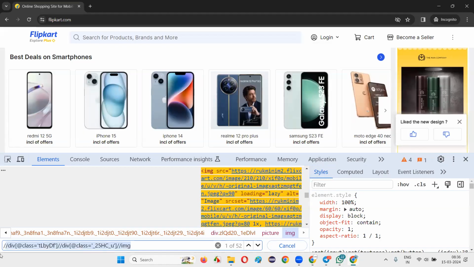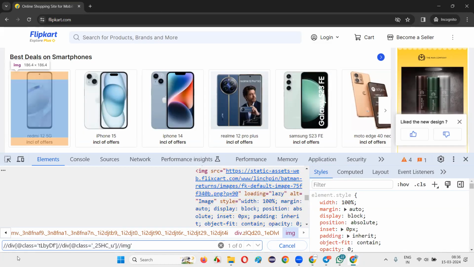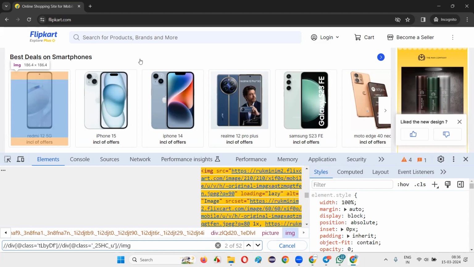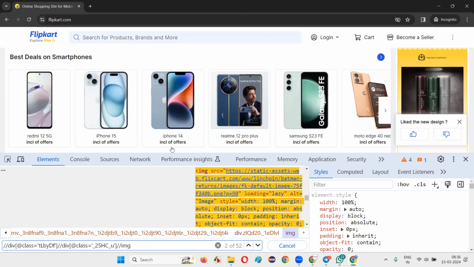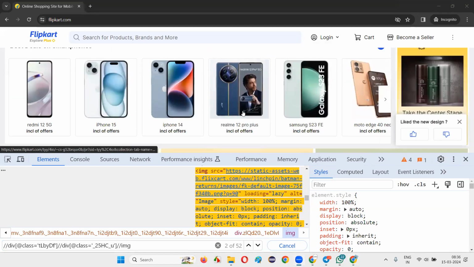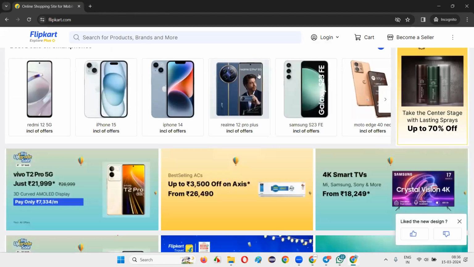Still 52 got. Yeah, incognito mode 52 I'm getting. Still, it's taking my cookies or something. I don't know. Okay, so fine. That's okay, guys. Anyhow, we found one solution. That's enough.